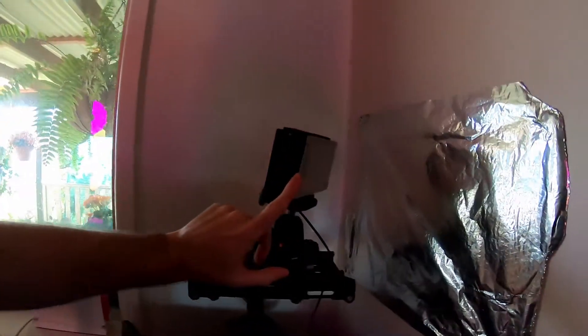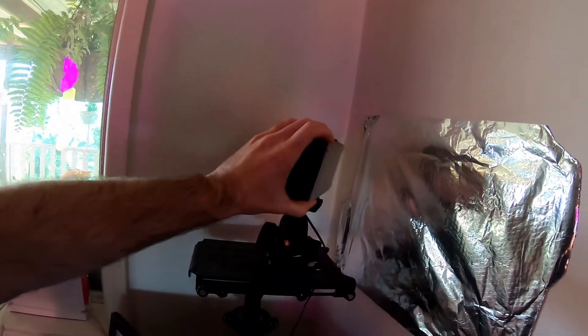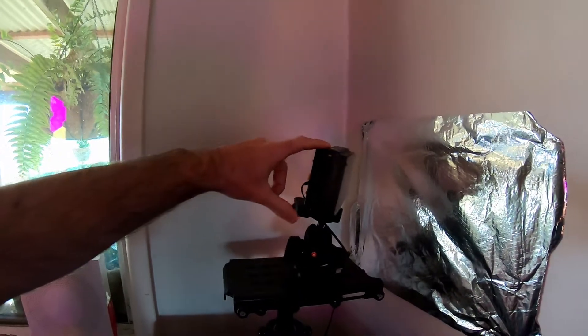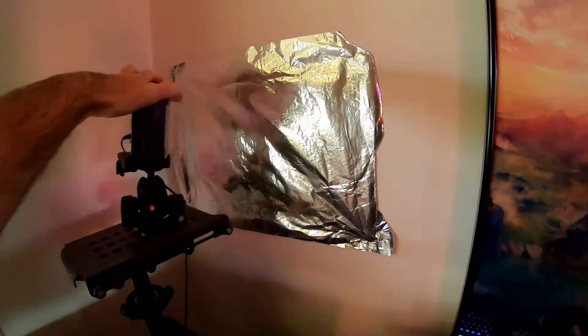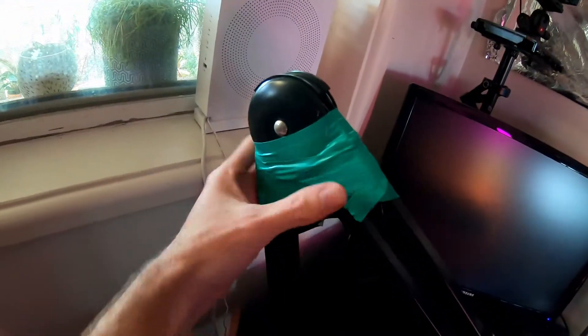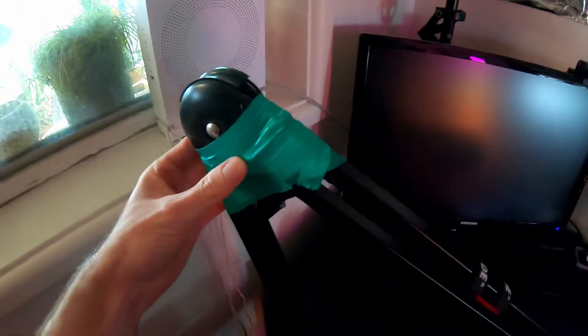I used to have this LED light from eBay — it comes with a magnetic diffuser, which is important because otherwise it's super bright, both for your face and your eyes. But it was always blinding me on stream and was a bit harsh on my face. So I ended up pointing it at the wall and put standard alfoil from your kitchen on the wall — and it bounces and diffuses really nicely onto my face. If you're looking for a cheap hack to diffuse cheap lights, that's a good way to do it. My Blue Yeti mic has been here since early days of streaming, but the mic stand always goes up — I had to put tape around it to lock it down.